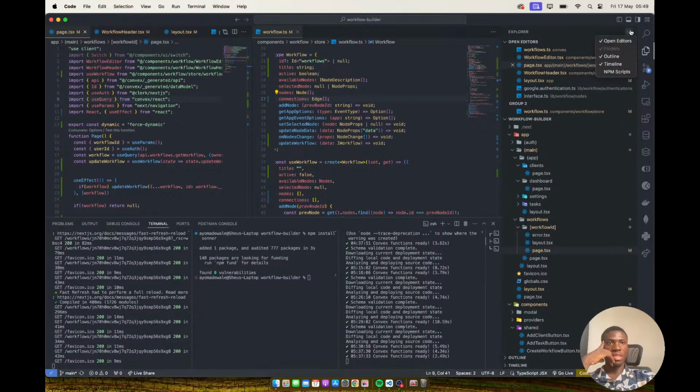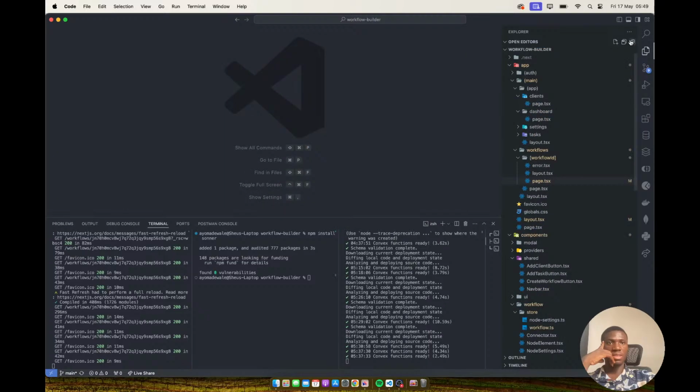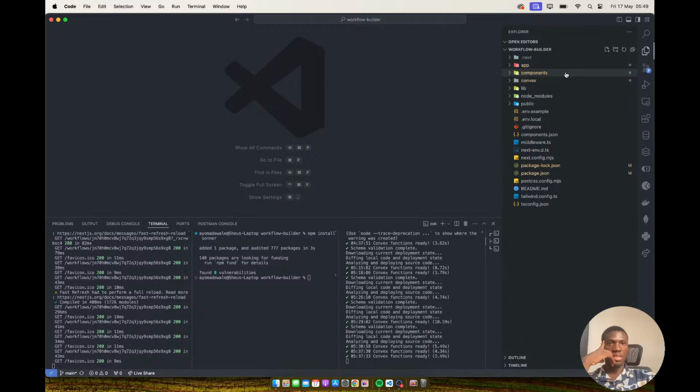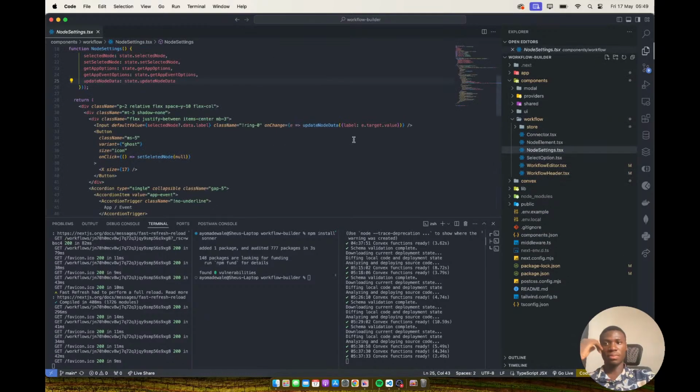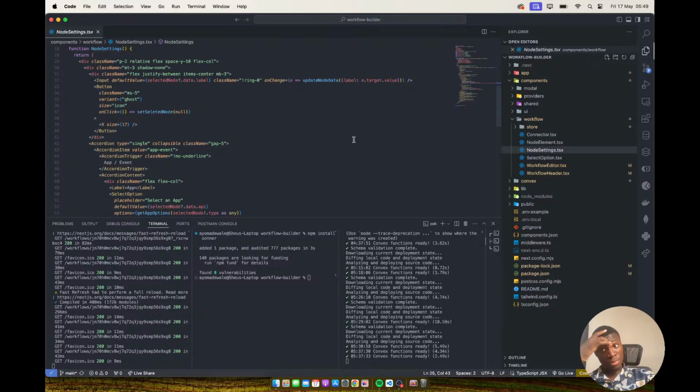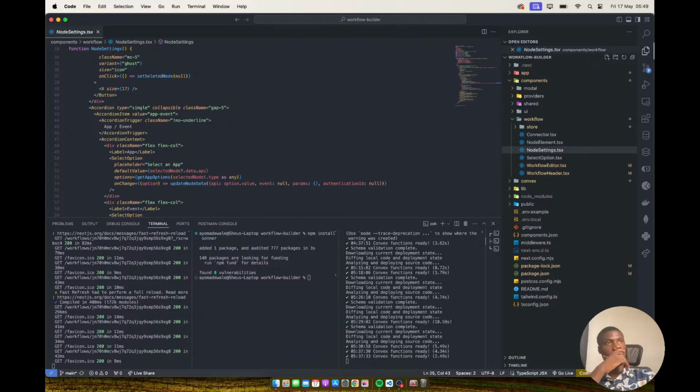So let's close everything. Let's collapse this, and now let's go to settings, workflow, node settings. Okay. So let's change to app and event.